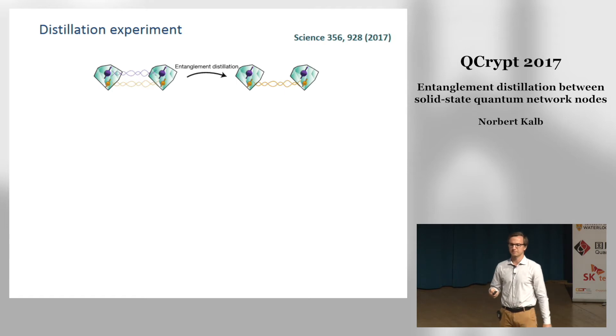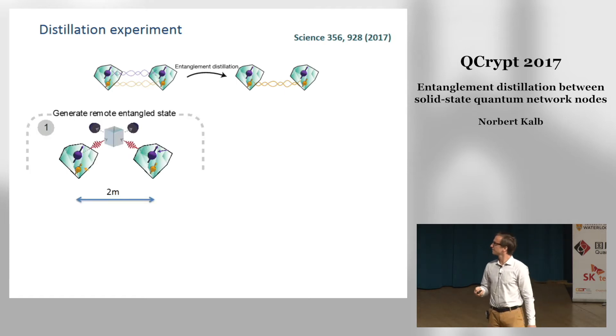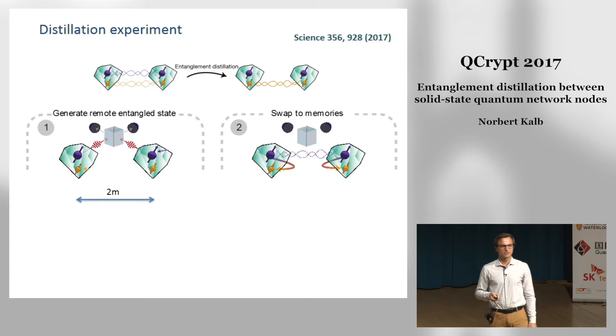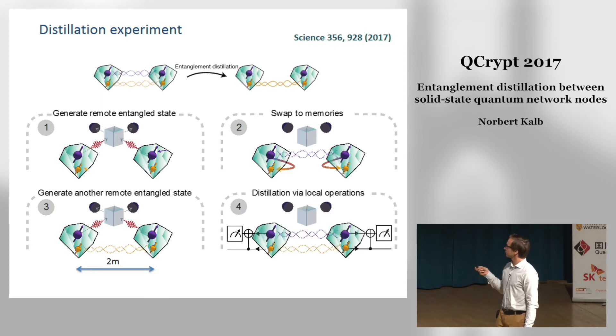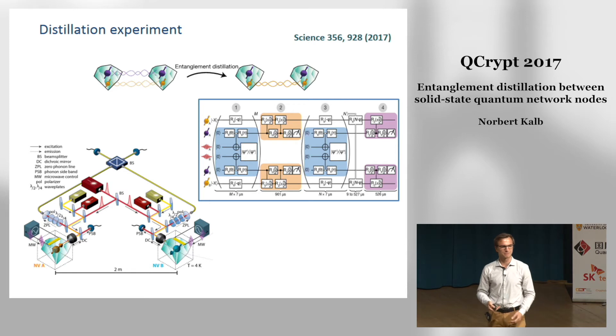I cut this up into four conceptual steps. We first start our sequence by generating remote entanglement between our two NV centers. Both sit in separate cryostats that are separated by two meters. If we detect the photon, we take our entangled state and swap it via local operations onto our nuclear spin memories. We then continue to generate another remote entangled state. And if that succeeds within the first 50 trials, we perform our distillation protocol and get out a state of higher fidelity, ideally. I'm looking at this protocol from a very abstract plane. If you want to get into the details of what the experimental setup looks like or what kind of quantum operations we have to perform, I'm happy to talk to you after this talk or look up the reference up here.